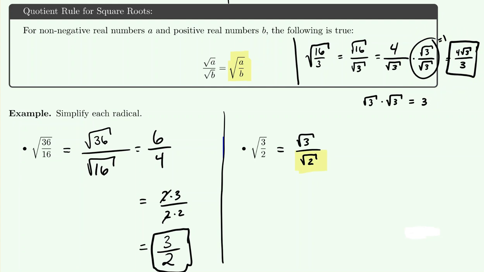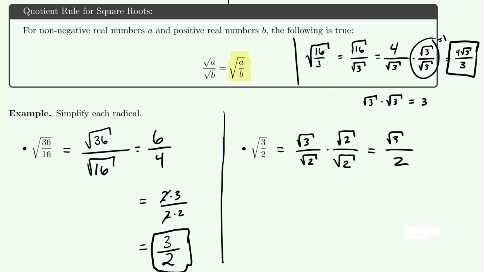The only way to get rid of the square root of 2 in the denominator is to multiply by another square root of 2, because that would, through multiplication, just give us the value 2. And we know fraction multiplication, top times top, bottom times bottom. But we can't actually change the value here. Since the bottom is square root of 2, the top also must be square root of 2, so that this is really just the value 1.